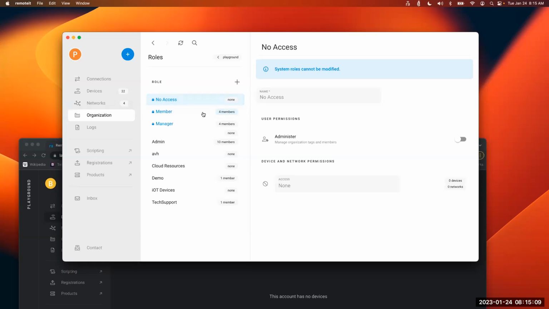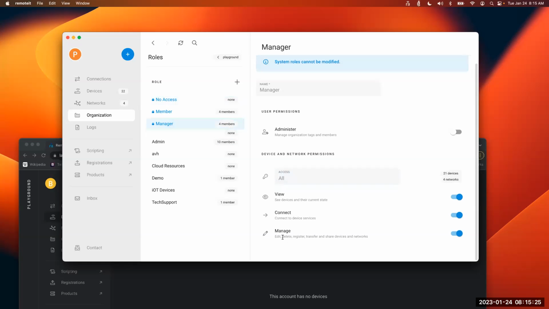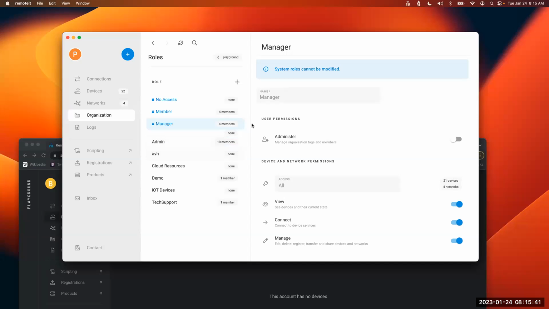And then a member is allowed to have access to see the device list and to see all the services and connect to them. A manager is allowed to not only view and connect, but they can also manage devices, which means they can register new devices, edit the services and device itself, delete them, share and transfer the devices themselves.